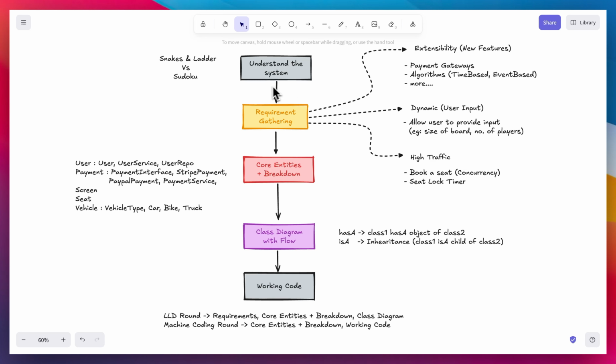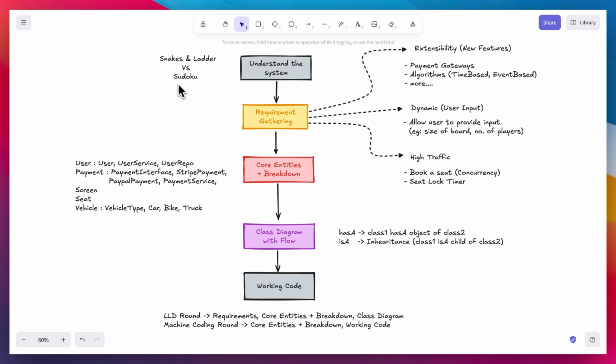The first step is to understand the system, and I believe this is one of the important steps. Let's assume that I ask you to design Snakes and Ladders and I also ask you to design Sudoku. Then the chances are high that you'd be able to design Snakes and Ladders, because you have definitely played it in your life, and the chances of you having played Sudoku are comparatively less.